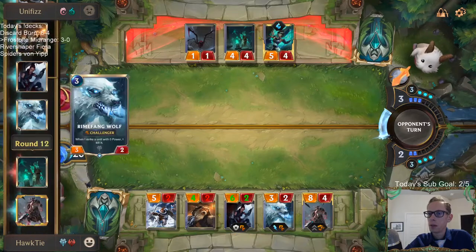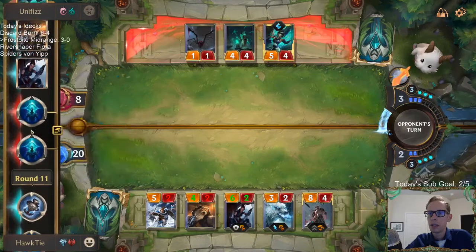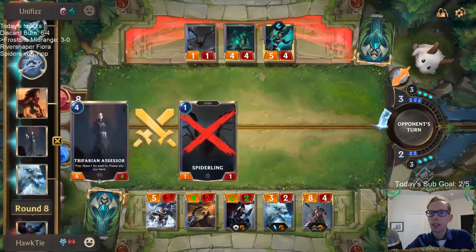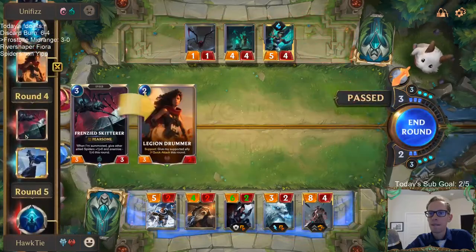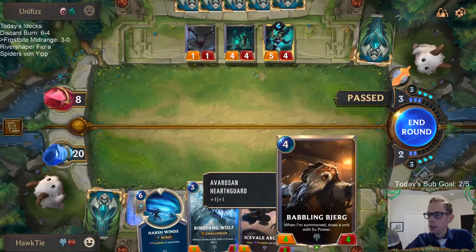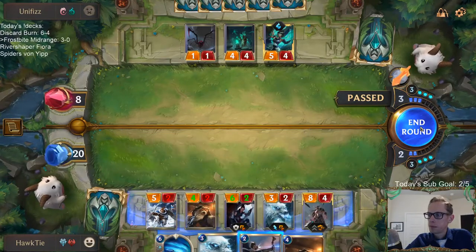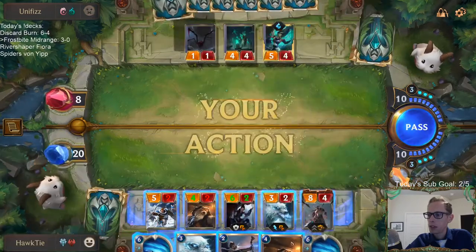Another Withering Wail would really, really hurt. But good news, they've played one. That one was doubled. I think they played a second one, right? Didn't they play Withering Wail earlier? Yes, two. So they've played two Withering Wails, so they could only possibly have one more. But that's why I'm not going to play the Ice Veil Archer here to play into it.